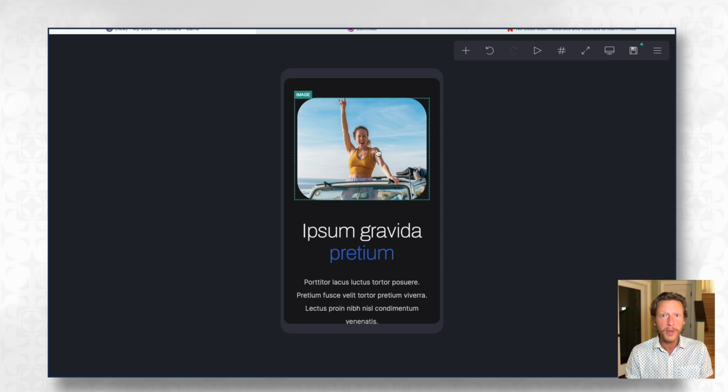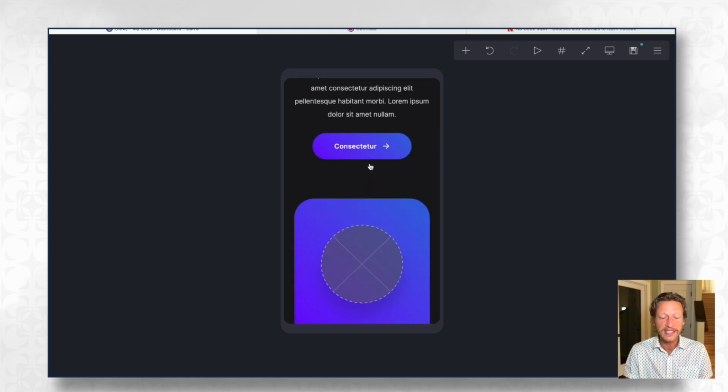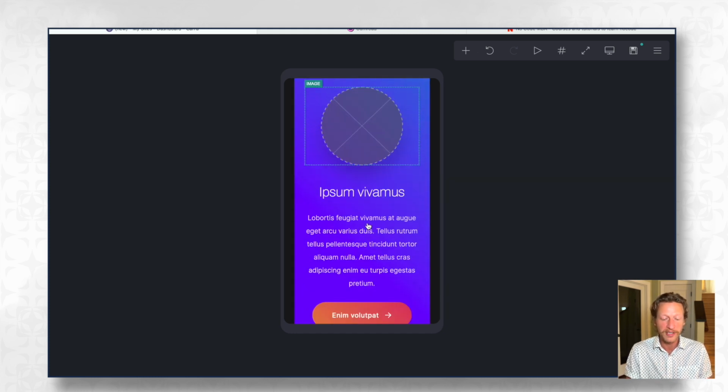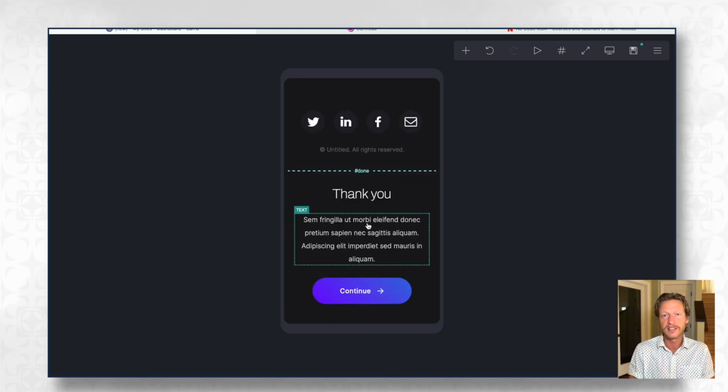So for the most part, Carrd is going to transform the website into a mobile friendly website, but with images you need to go through and just double check to make sure everything is lining up correctly, especially after you have uploaded the images. That's one thing that you might need to do when it comes to changing things with the Carrd website to make sure it's mobile friendly. So that is the tutorial.